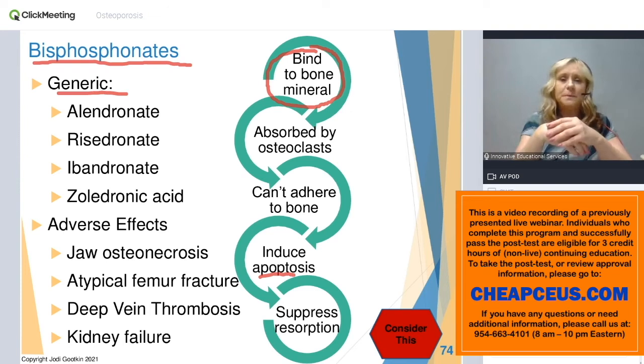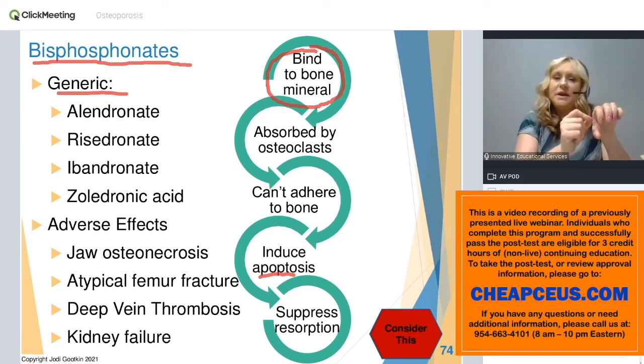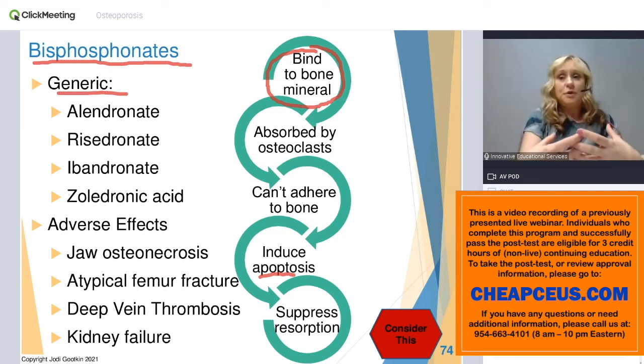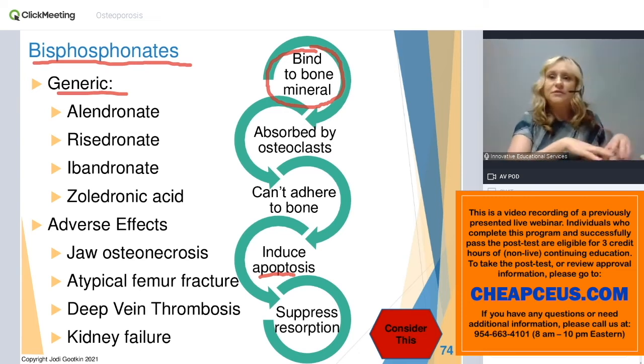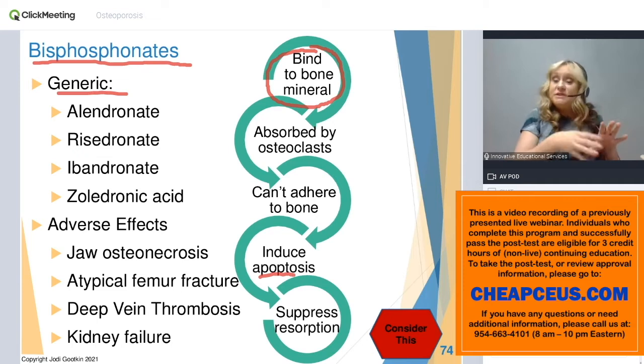Remember in the beginning we looked at those circular matrices and where those different osteoclasts and osteoblasts are located? Those osteoclasts are actually embedded in that cross-section of the trabecular matrix. Because they're embedded in there and they've absorbed this medication, they actually become part of the bony matrix. When an individual stops taking the oral medication, those osteoclasts that over the previous several years have been absorbing it are still present in the bony matrix and are still being inhibited from breaking down the bone.